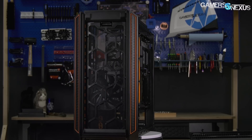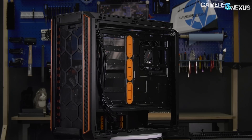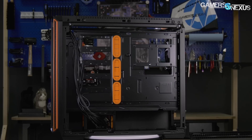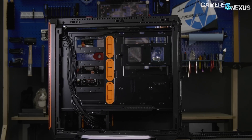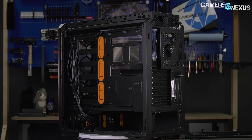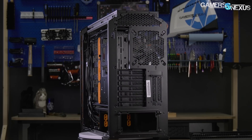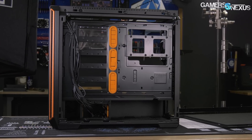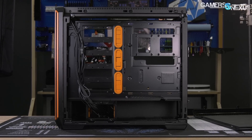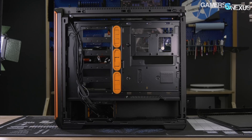Cable management space is limited — there's about three centimeters at best, but the foam, grommets, and various bits of metal hardware cut into that. The one centimeter thick foam is soft, so it's technically possible to squeeze in more, but that risks leaving permanent dents in the foam. We'd recommend removing the hard drive cage and using the extra room inside the power supply shroud for cables. Be Quiet's free-floating hard drive bays are available — only one is included with the 601, but extras are available for $10, and up to five can fit in the case.